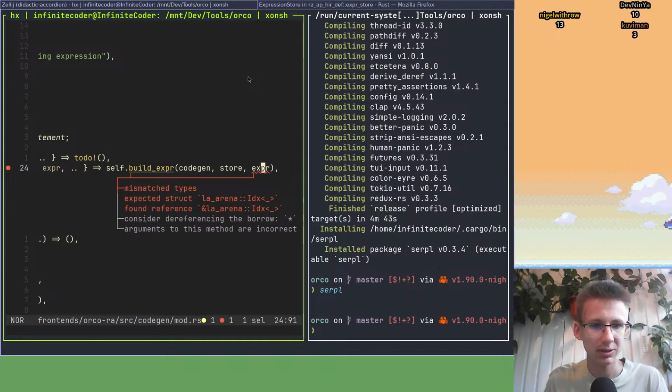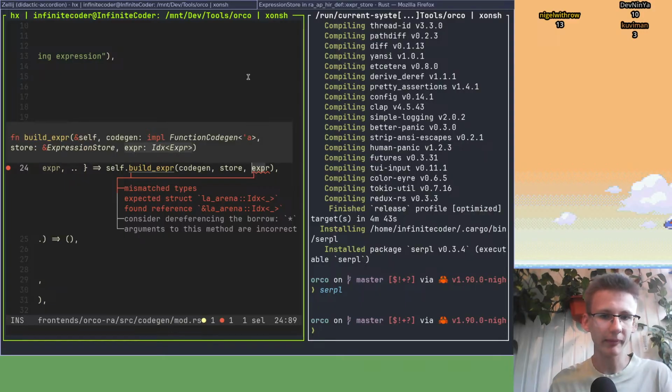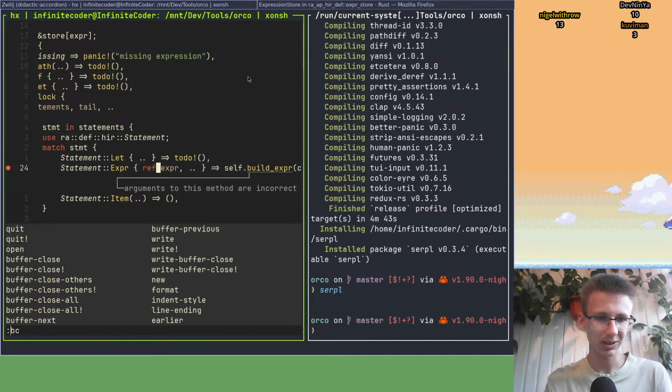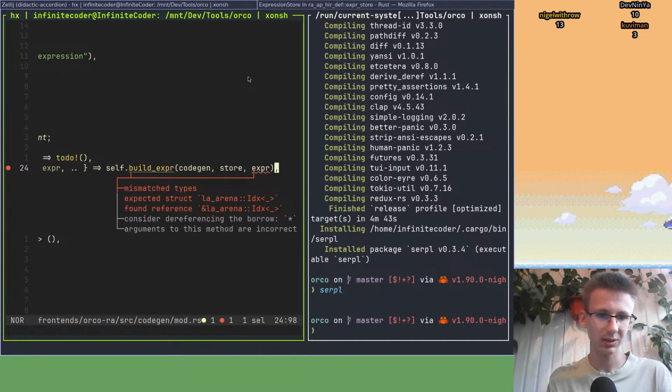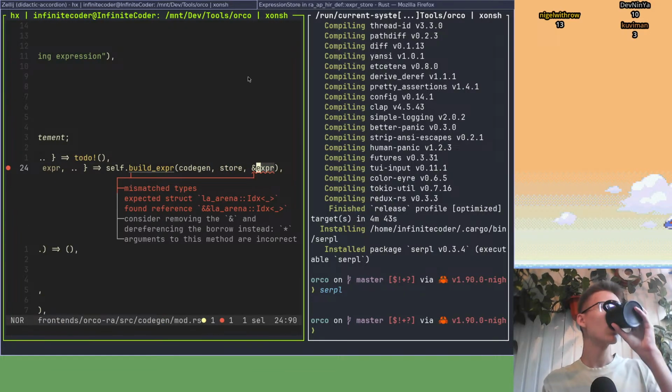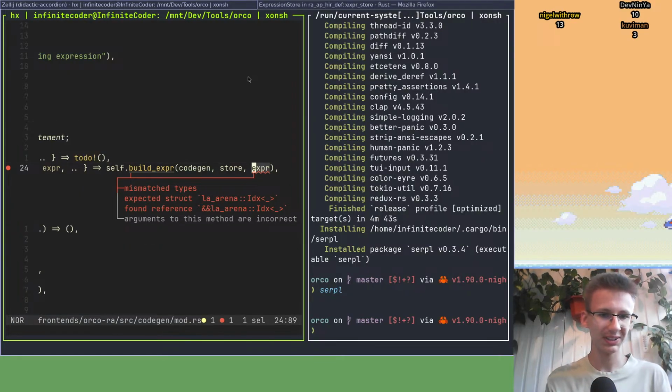Expression, arena IDX. Expected struct found reference. Oh wait, expression ref. Can I? Nah. Oh wait, I need to dereference it, not reference it.